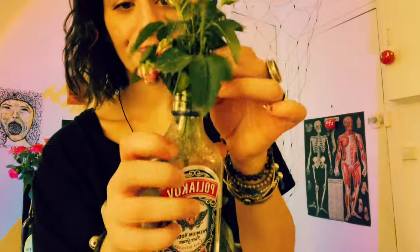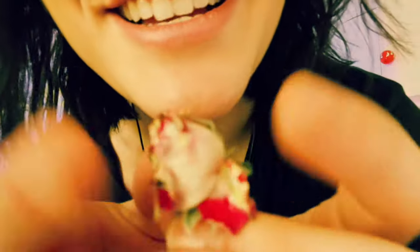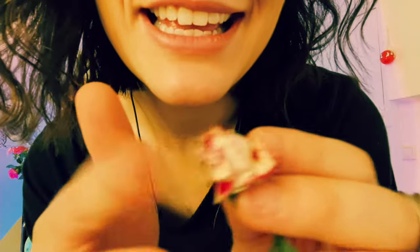Can I put one in your hair? Can I do that? Okay, like a dried one. It's still beautiful. Okay, a nice little dried one. Doesn't that sound nice? It sounds nice, doesn't it? I think it sounds nice.